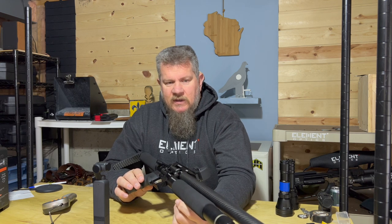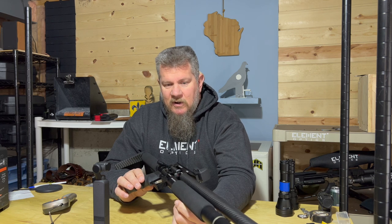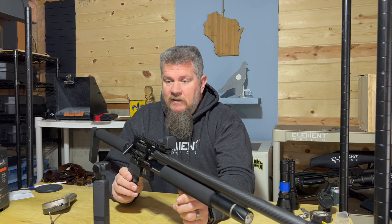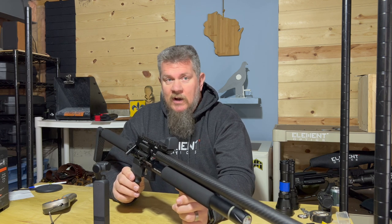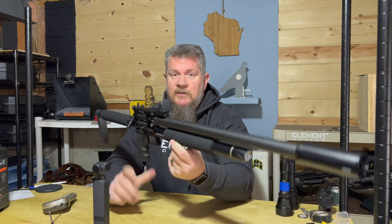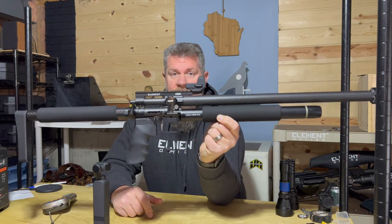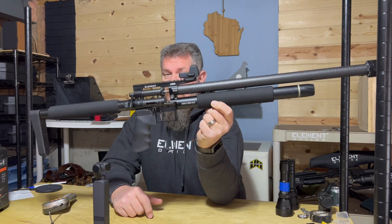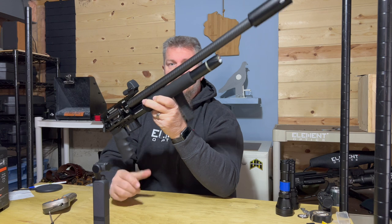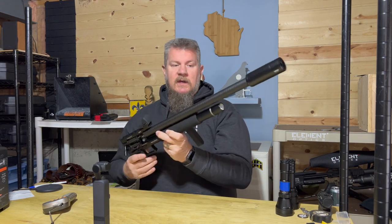This is a carry around, close up, keep it by the back door, put it in your truck, walk around with it all day gun. If you were out all day walking around and there might be some squirrels to shoot, this would be a phenomenal gun to go hunting around with. It's so light and you can make it so compact. Really has a lot going for it.